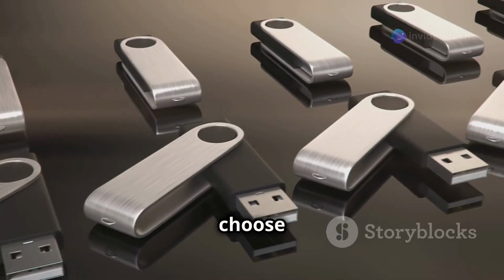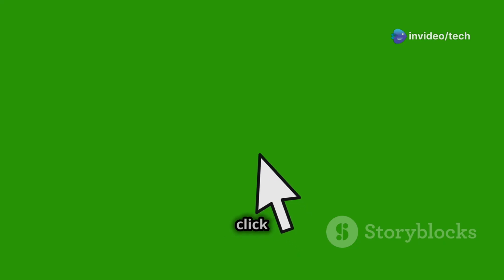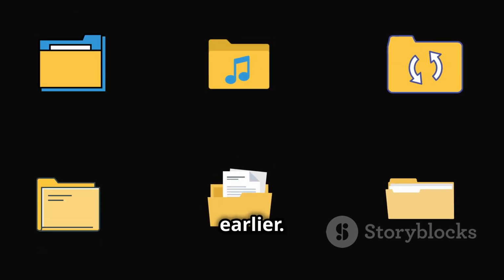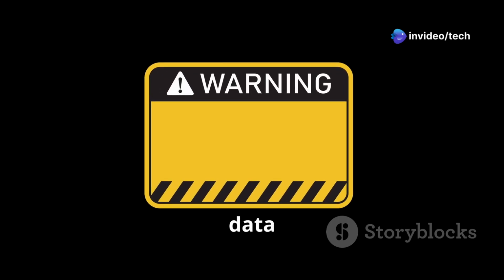It will ask you to choose the USB drive and the Windows ISO file. Select your USB drive from the list in Rufus. Then click the button to select the ISO file. Find and choose the Windows ISO file you downloaded earlier. Double-check that you've selected the correct drive and file. Accidentally choosing the wrong drive could lead to data loss.